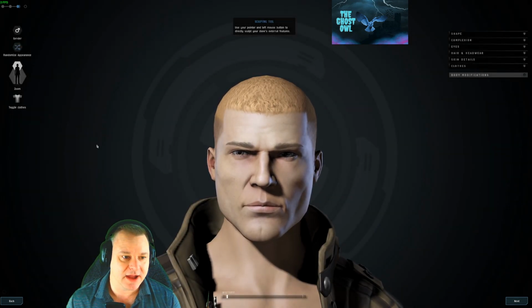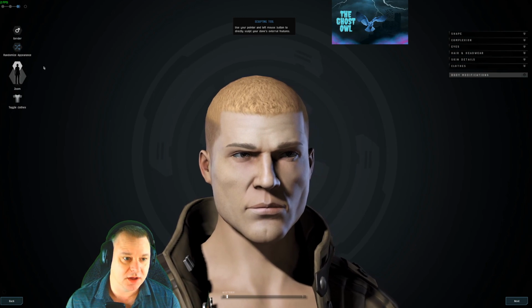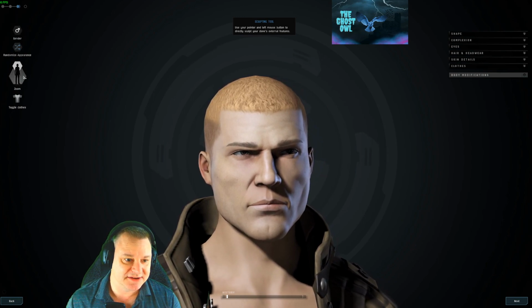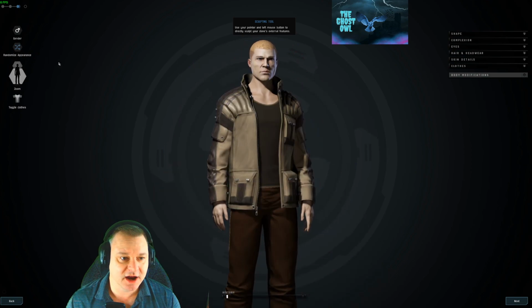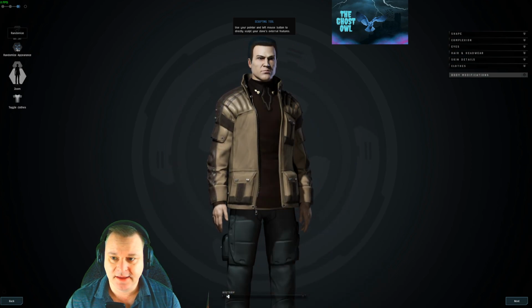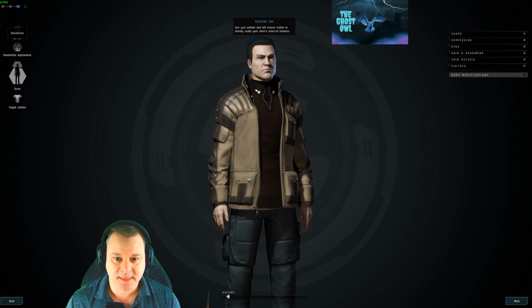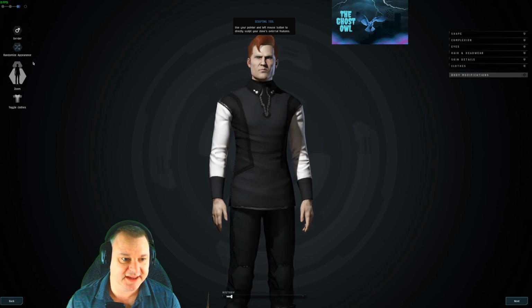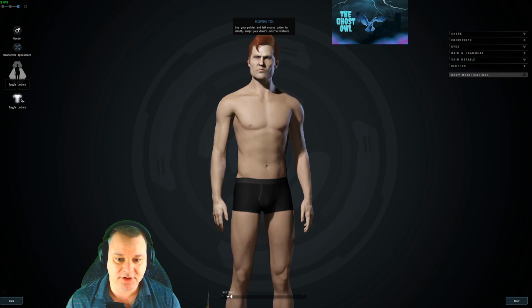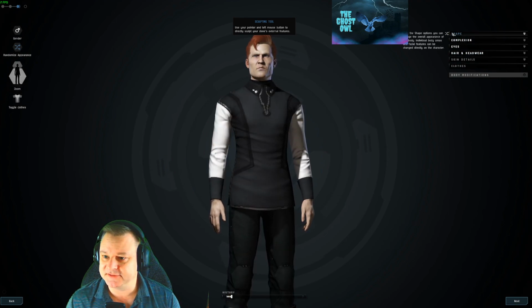Okay, so here we go, and you've got gender male. We've got randomized appearance. We can zoom, we can toggle clothes. That's what we're currently wearing. Okay, so yeah, all that you can see. You've got lots of different choices here. However, let's do clothes. Oh, that's with and without clothes.